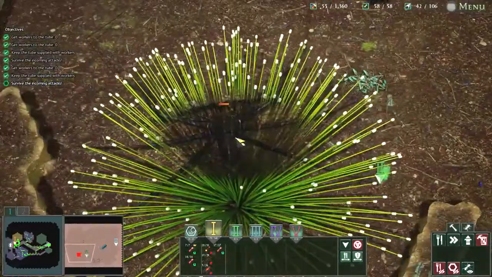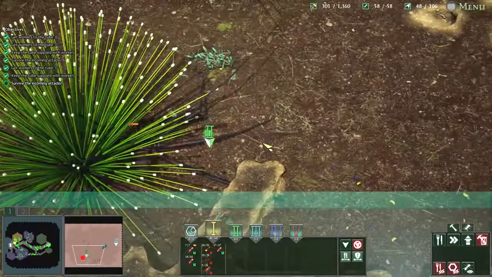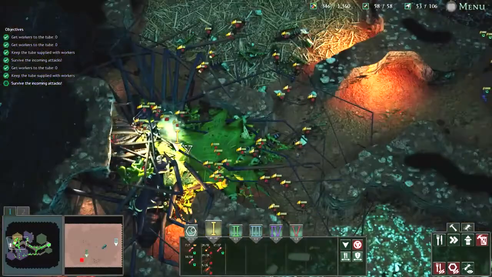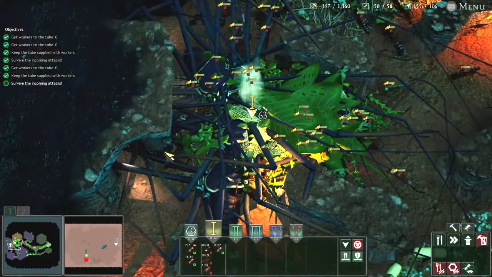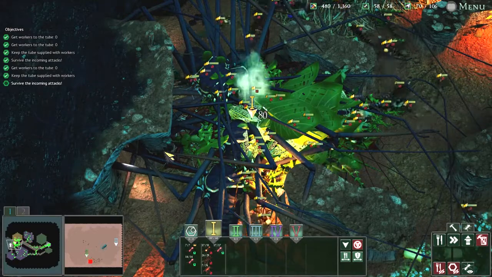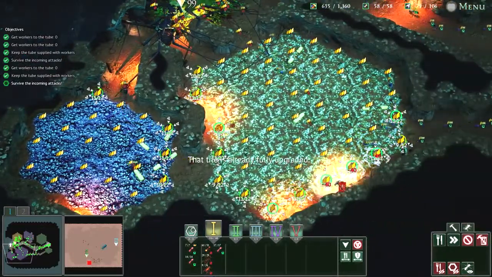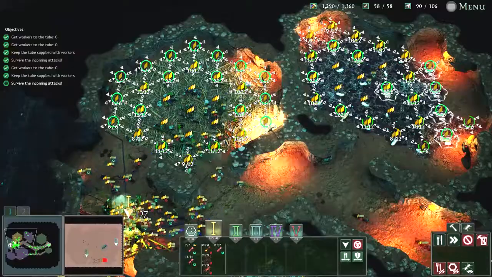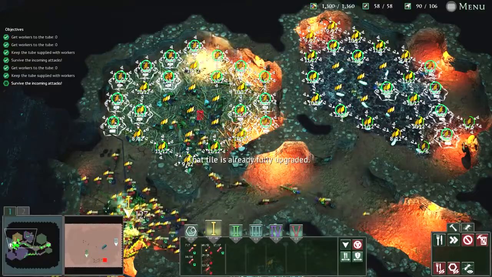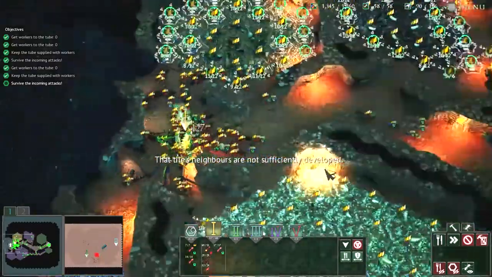This looks like it might be the final one. Oh, he's going to be easy, right? I mean, he looks big, but surely he's going to be easy in comparison to what I've just faced. Those locusts were the hardest. Look at all this food I've got. Woo! Okay, time to upgrade. May as well just upgrade these food tiles as well. Why not? That's literally all of them harvested.